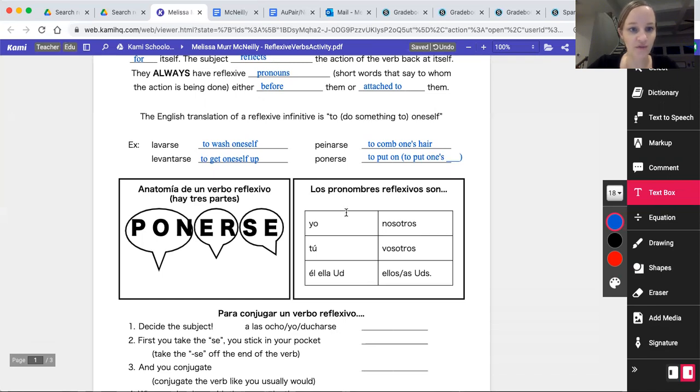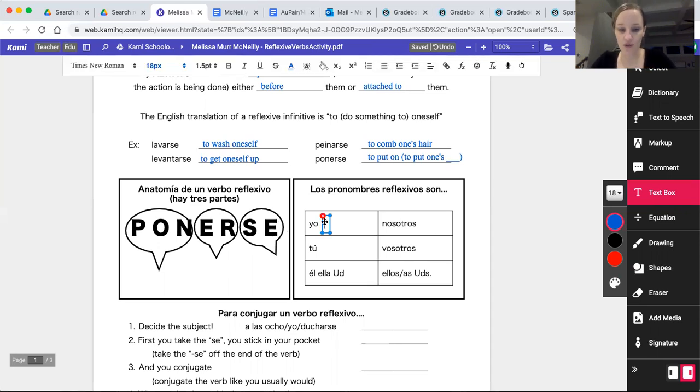So, anatomía de un verbo reflexivo. It says there's three parts. There's the stem, there's the ending, and then there's the reflexive pronoun. Now, if your subject changes, then your reflexive pronoun changes too, because remember your subject and your reflexive pronoun have to agree, right? So if it's pongo, then the reflexive pronoun is going to be me. Yo me pongo.